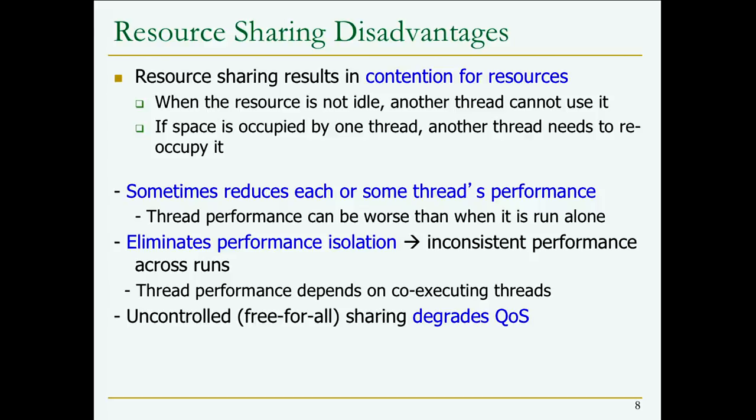Here, performance isolation is a very strict form of quality of service, for example. But quality of service may also be that your job takes much longer, right? Maybe you don't require performance guarantees, but it causes some discomfort to someone. And I'll call uncontrolled sharing free-for-all sharing, meaning that if a thread demands a resource, it gets it.